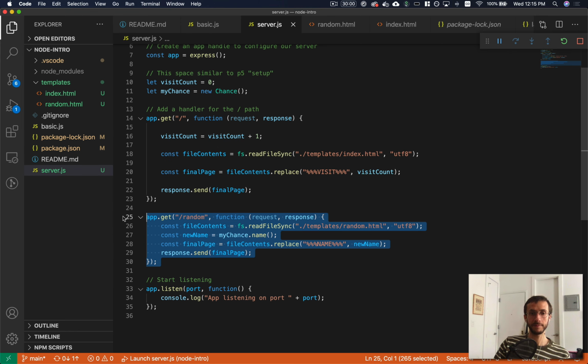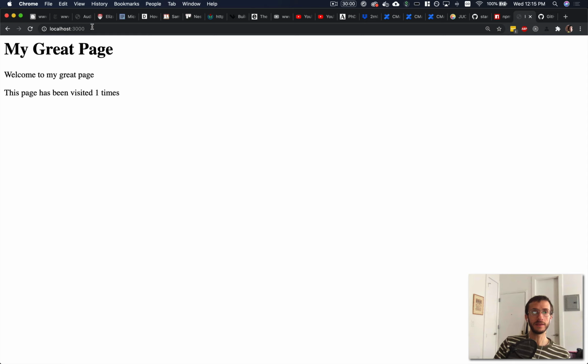And if I run this thing again, if we go to the root page here, you'll notice too, by the way, that this visit counter has reset. That's because that variable only lasts as long as the server has been running. We will see in later classes how to deal with that. For now, just notice it. So this is the empty path that we're visiting here.